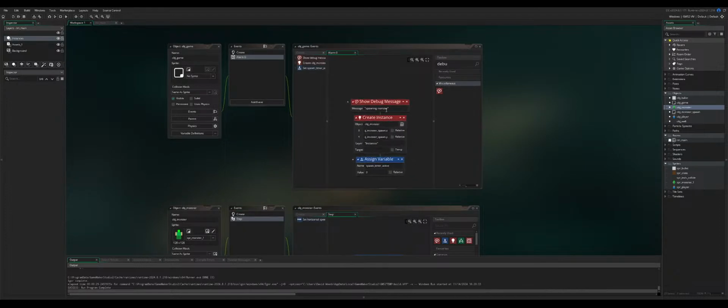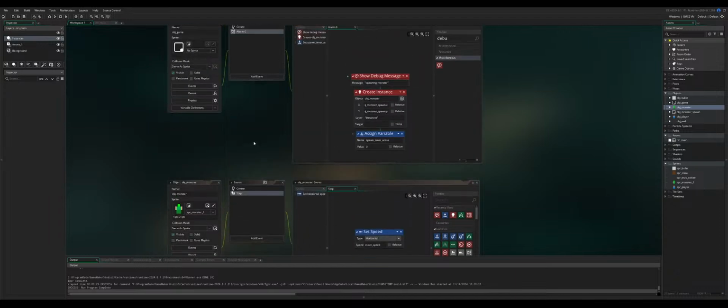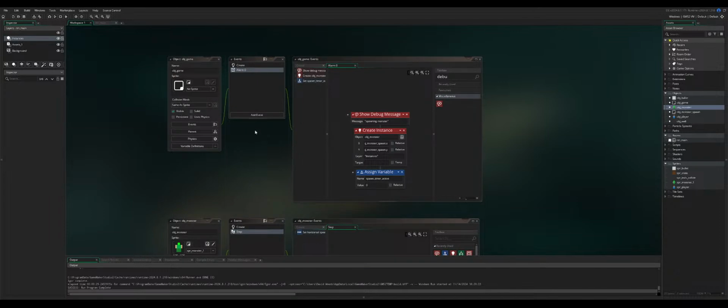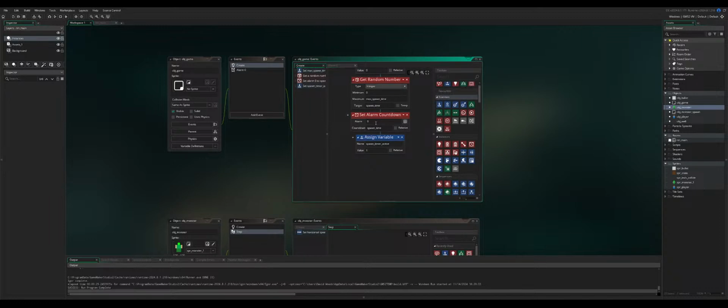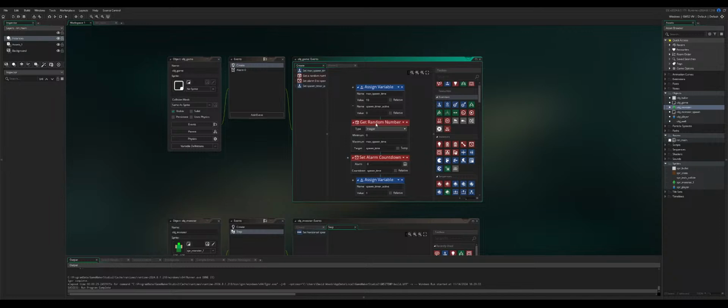This spawning monster, this happens, but this just happens on creation though.